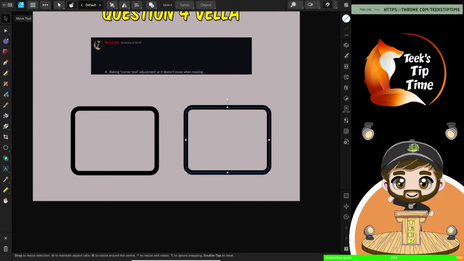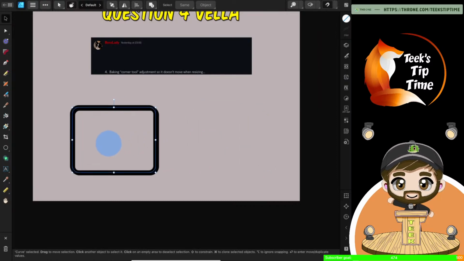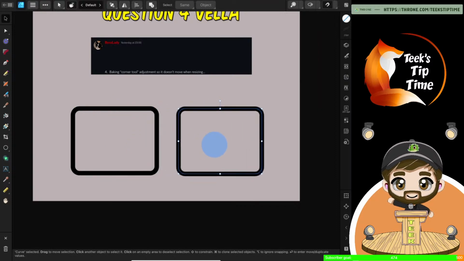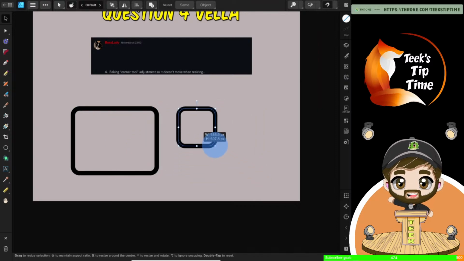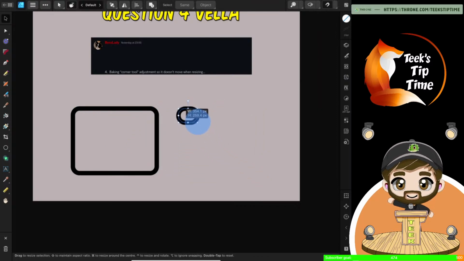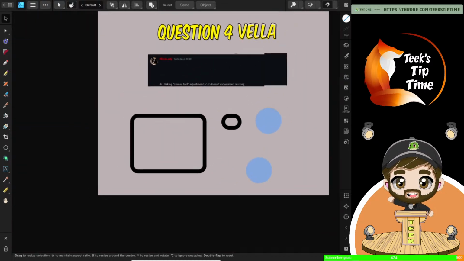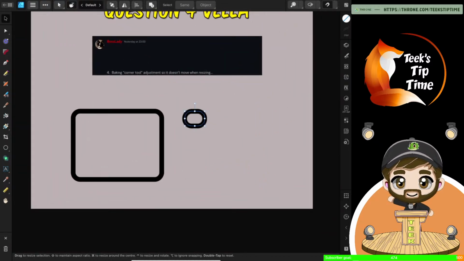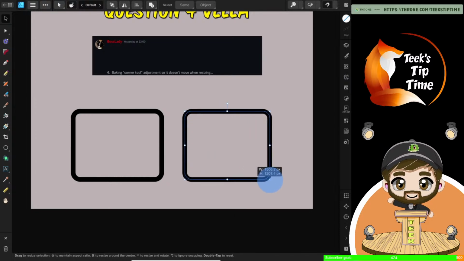As you can see here, I'll match them up. They're exactly the same. However, when you resize them, it goes very weird in the corners, as you can see there, and we don't want that when we resize it.